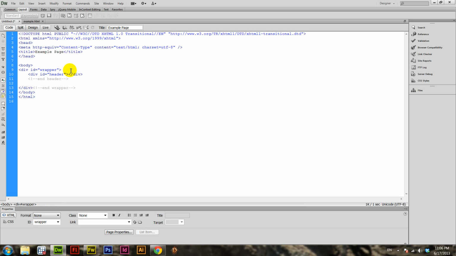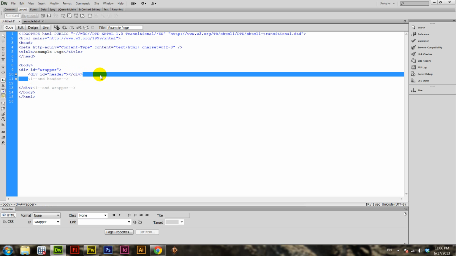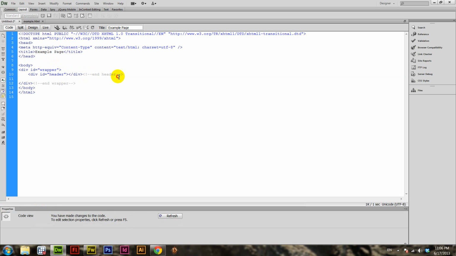let's do some CSS actually, before we even preview this thing, because if we preview now, it's going to be white, nothing, it's going to be a blank page. That's because we haven't styled these divs yet. CSS is what makes these divs have colors, widths, dimensions, all sorts of stuff. So, what we're going to do in Dreamweaver, the easiest way to style divs is to put the cursor inside the div you want to style. Right now it's inside the wrapper div, so I'm going to be putting styles for the wrapper div.